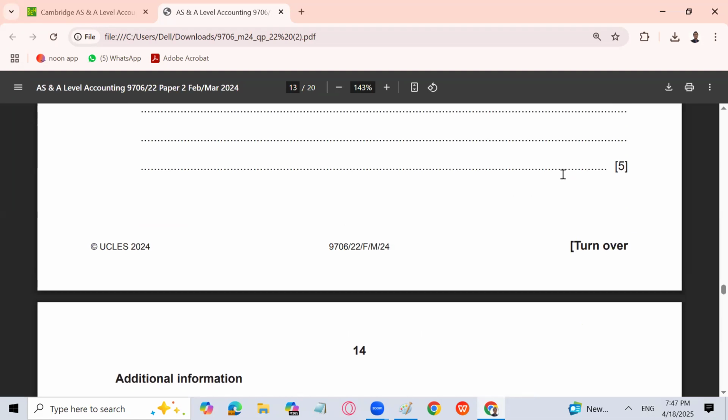If I talk about the last 1 year, you can perceive that almost 90% of the fourth question is from both topics, absorption and marginal. But I am going with only absorption this year, so I want you to do some part of marginal also, but that is not going to be a limiting factor. The marginal costing question is from CVP analysis, and CVP analysis we will do today.